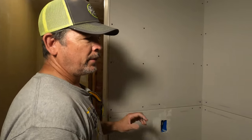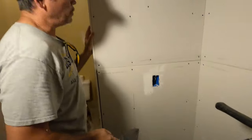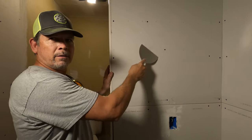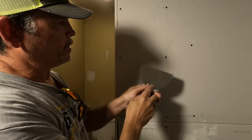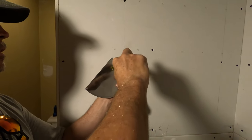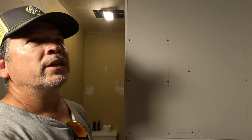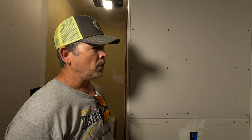So a little tip, one thing I did before I start mudding, I like to go over and just take my knife, make sure all the screws are set. All right, you hear that? That means that screw is proud of the surface. So I'm just gonna take a screwdriver. There. I've already checked the rest of the room, so we're ready to go.